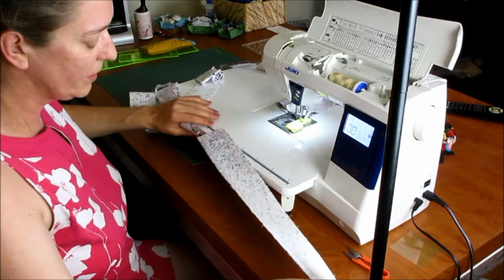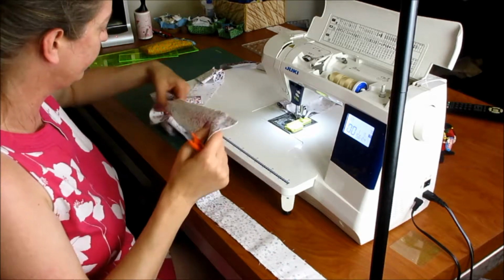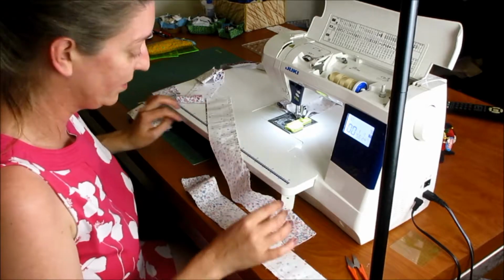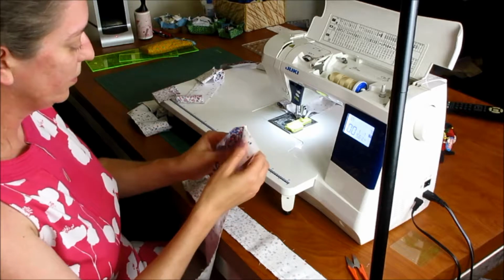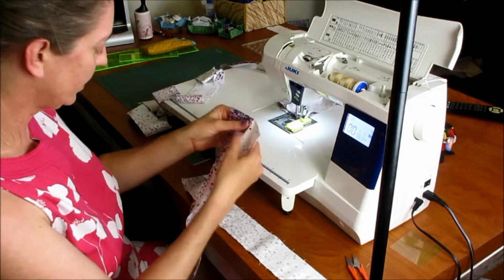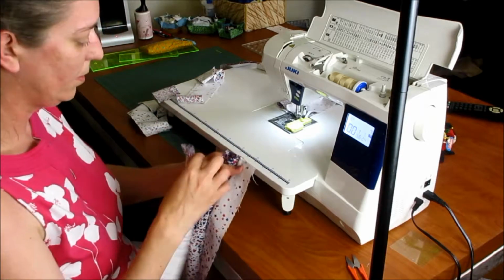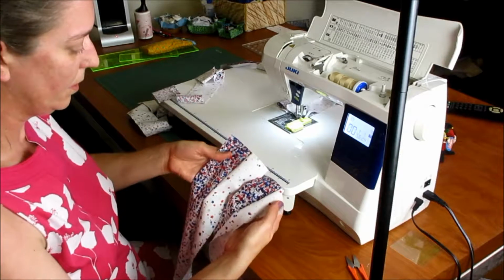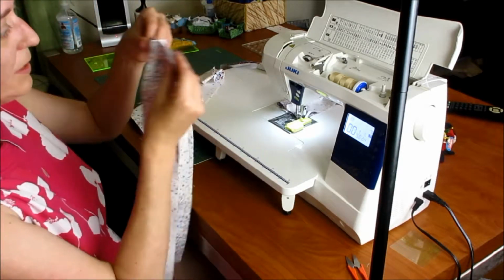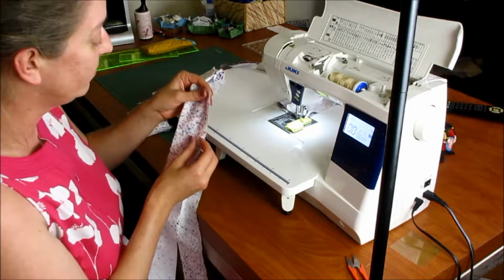Okay, I have everything sewn together into 2s, and I'm just going to cut 2 pieces off. Helps keep it organized a little bit. And I'm not even going to iron. So what I'm going to do is open it up, and on all of my strips I'm going to put the heavily more clustered side on the left and match up so that it is every other one. And again, that's what makes this so quick and easy, is that you don't have to iron it until you're all the way finished.